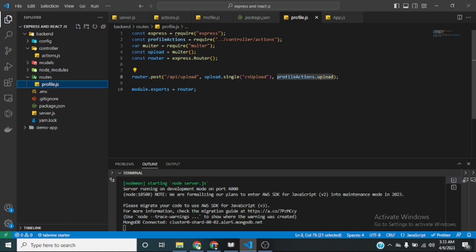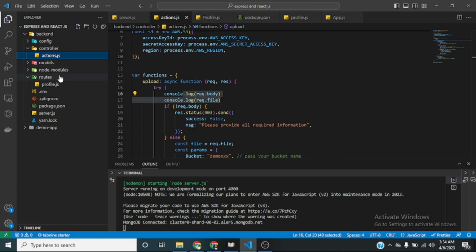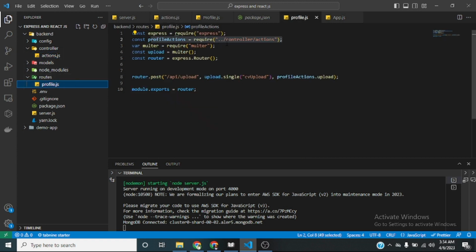If you notice on our React session, we use the Multer package where we are requiring the profile actions from this controller screen, and we are requiring our Multer package. We are getting this upload variable from the Multer package, and we are trying to upload a single element from the form using the CV upload field in our front end.